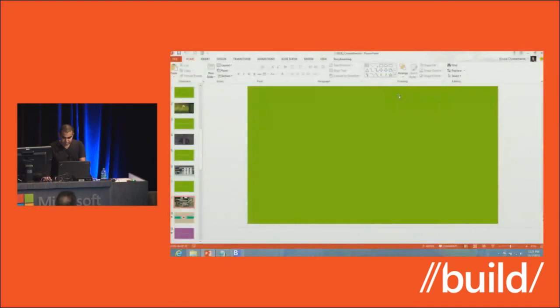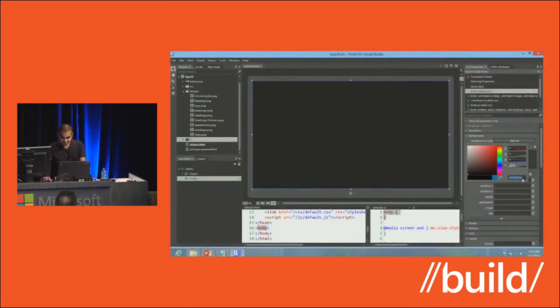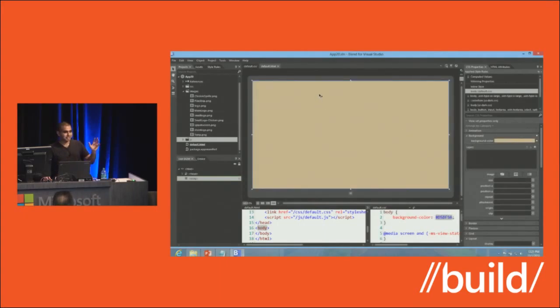I can never remember the hex code for this, so I'm just going to paste it in. DFBF9A, yeah. I can do this demo at least 100 times. I still will not remember that hex code. DFBF9A, great. So I have my background selected. Like I said, it's very easy.